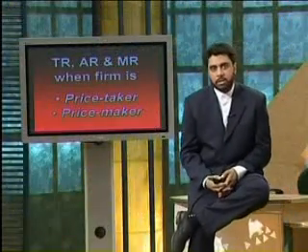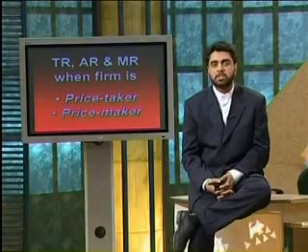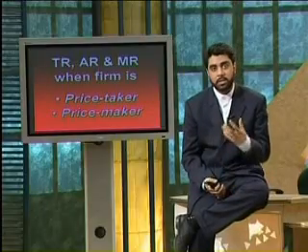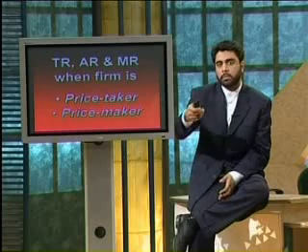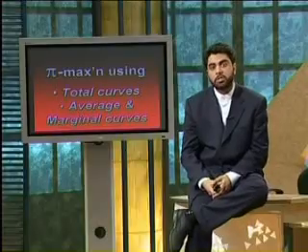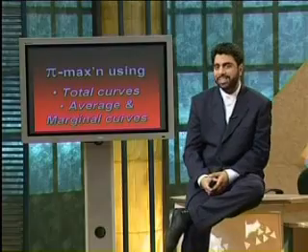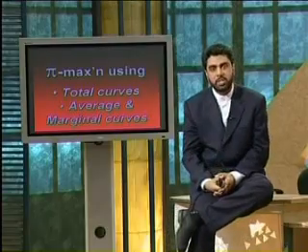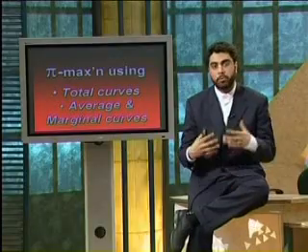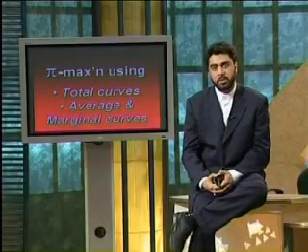Now that enables us to come to the question of how firms try to maximize profits. And there are basically two approaches to studying this particular question. We can use total revenue and total cost curves to come up with an idea of total profit, or we can use marginal and average cost curves and marginal and average revenue curves in order to arrive at the profit maximizing output that the firm must produce.